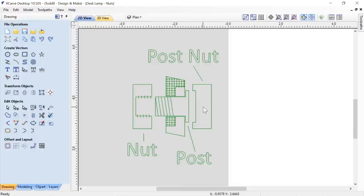When you look at this particular drawing, I want you to note that it's not the proper size that the finish vectors are that you're using. This distance here is not the same diameter as the nut covers that you're going to use. It's not the same at all. So keep that in mind. This is just here solely for reference. Okay, so here are the three parts we're going to make.